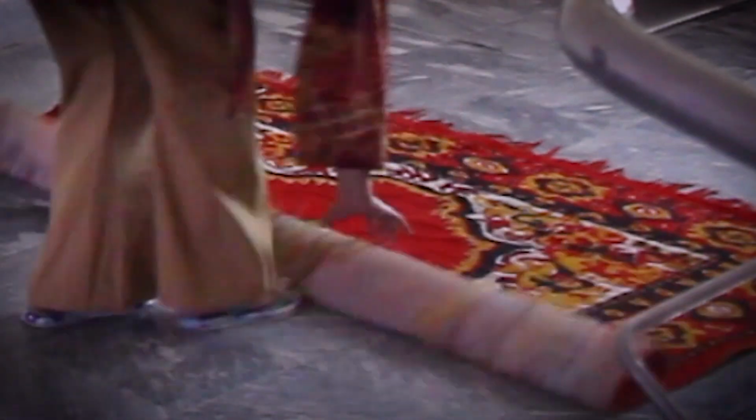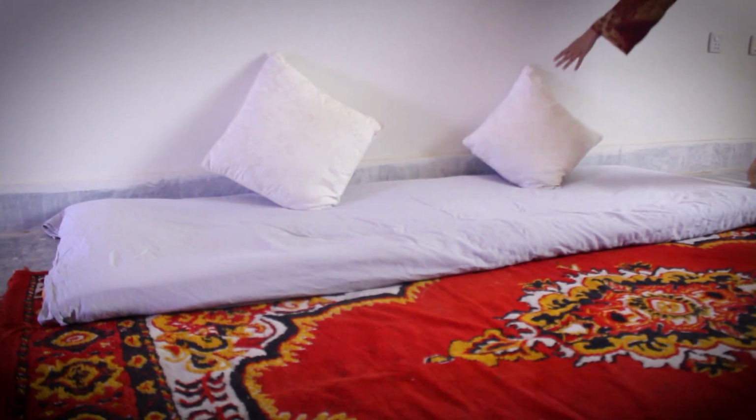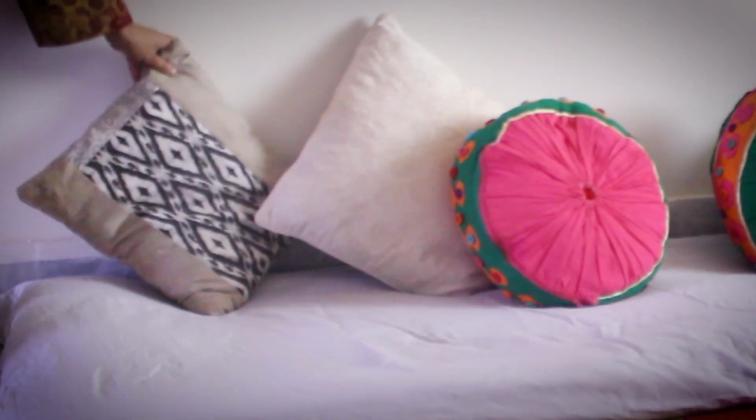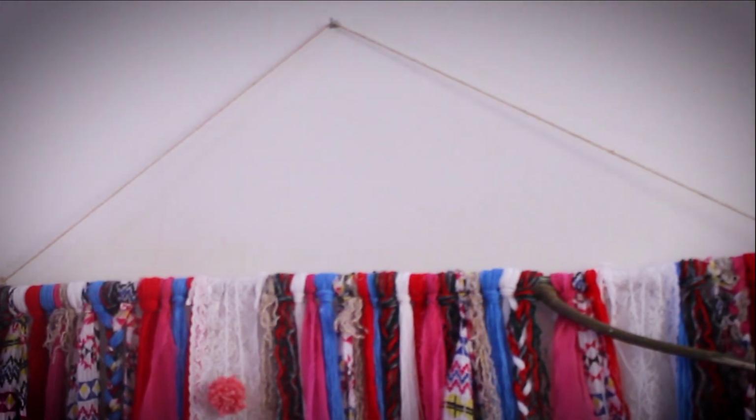To convert this empty space into a floor sitting area, I lay down a rug with some floor cushions and throw pillows and added the wall hanging above it. And it's done. Here we go.